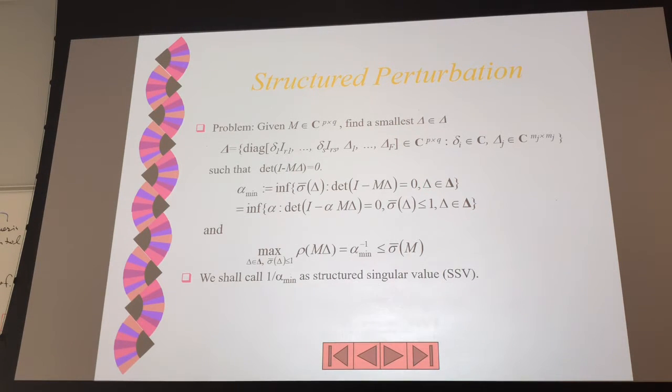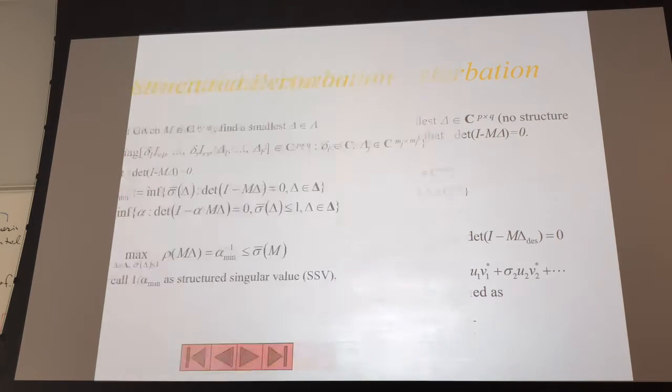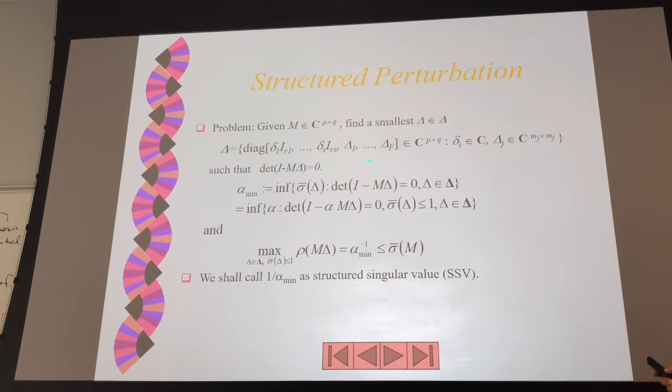So we get this delta not arbitrarily. What's the difference from the previous slide? The delta here is from C. It's very broad. But now we are not getting the delta from that C. We get the delta from this structured set. It's a subset of the C. With that, we can do the same argument to define alpha minimum, which is we find the smallest maximum singular value for the delta that will make the system not internally stable. This is the same argument, but from a different set. And so this alpha minimum inverse.